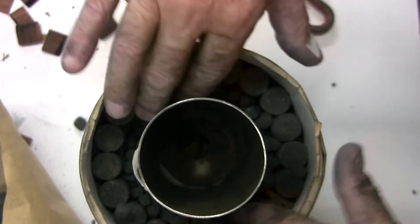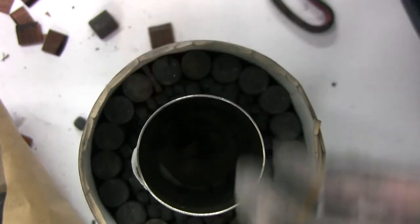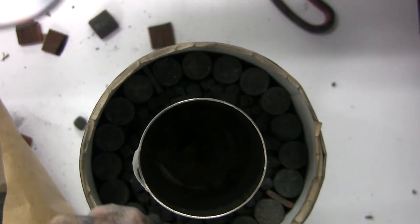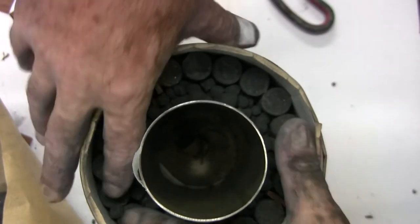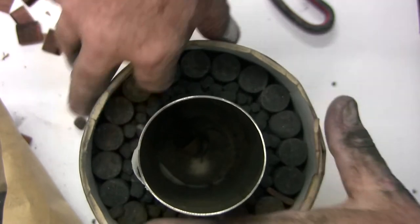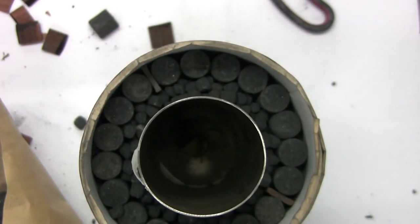Last couple of handfuls of strobe stars. A little bit more around there. Okay, I'm almost up to the top now. And then I want to put my burst in there.